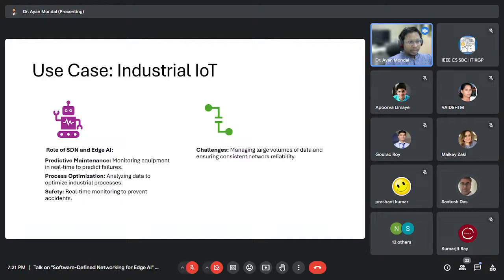In Industry 5.0, what we are looking into is using these Edge AI platforms for predictive maintenance. Instead of reactive maintenance, we are looking into predictive maintenance and process optimization. Safety is also one of the important aspects: safety of the users, meaning the workers in the industry. In Industry 5.0 we are mostly looking into sustainability, resiliency, and the safety of the workers. So these are the different aspects where Edge AI can be one of the promising techniques, and of course you can try to explore how we can use these technologies to be useful in that context.